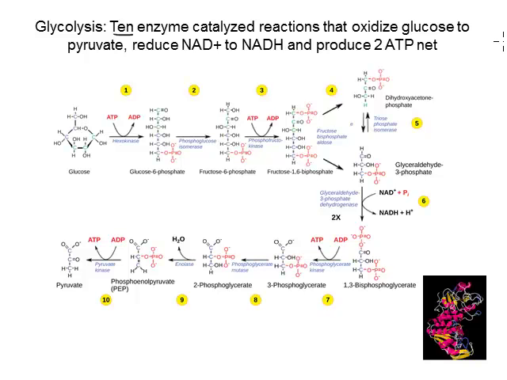From an evolutionary perspective, it is the most ancient of all metabolic processes. In broad overview, what happens is that glucose is oxidized and split into 2. NAD is reduced to NADH, and 2 ATP net are produced. We're not going to look at each of the 10 reactions in a whole lot of detail, but we are going to take a look at a few key steps in the process that are particularly important.